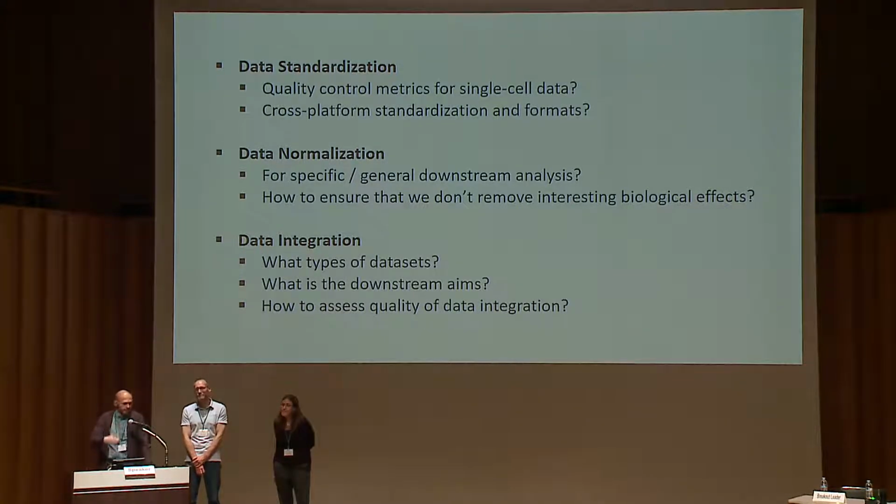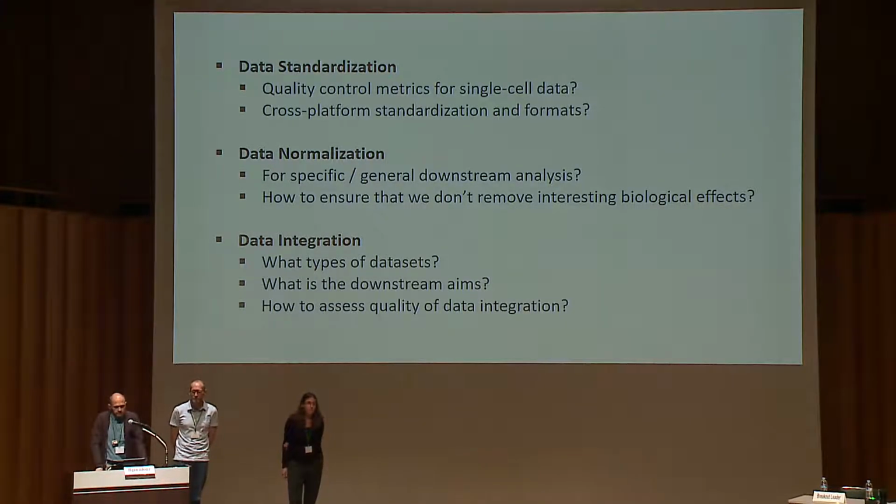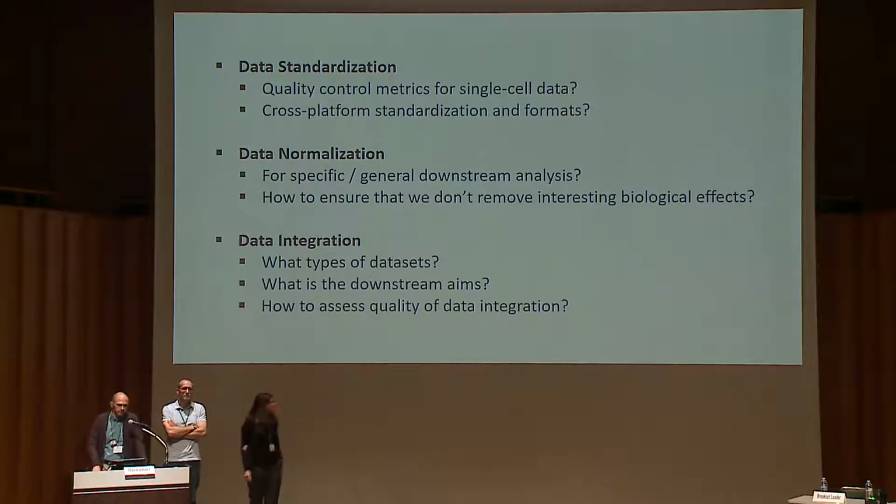All right, so just quickly, these are our thoughts, and please feel free to chime in. For standardization in particular, the question of quality control metrics comes up all the time. There are some guidelines that are built into the existing pipelines, but as far as standards, it's really undefined. This also comes up a lot when you start comparing data from different teams that are using different protocols. We know there are systematic biases, but can we come up with quality standards that would be acceptable for both techniques like SmartSeq2 that has very high coverage, relatively speaking, as well as something like MicroWell that tries to measure a lot more cells, but at a lower coverage?